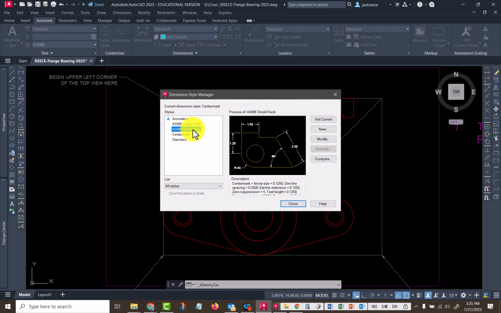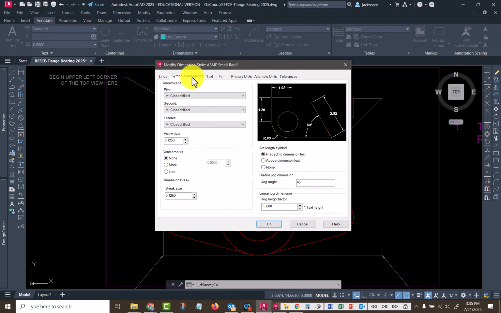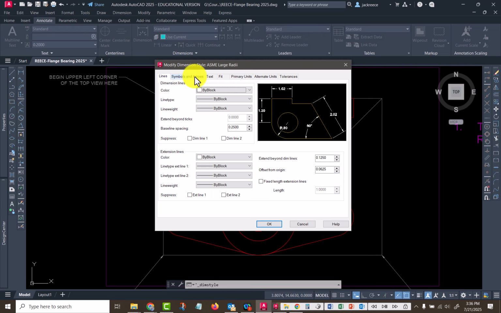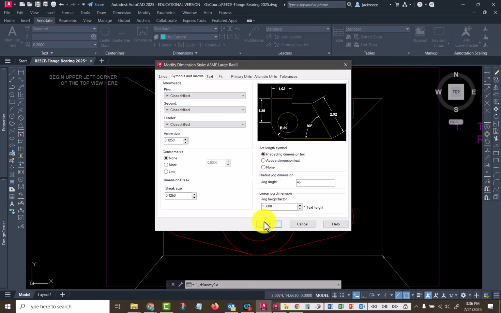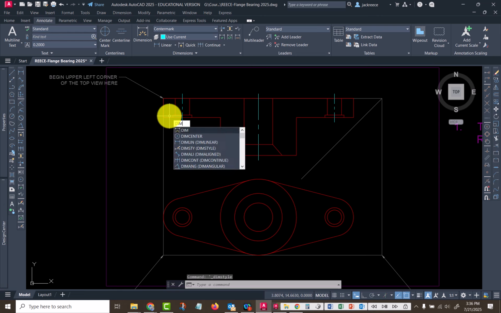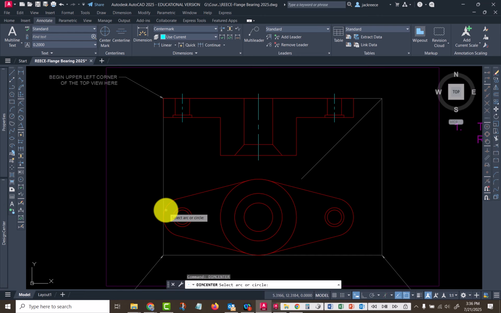Now let's go to these other two and make sure center marks are turned off. None, okay. None, okay. All right, so we're good with that. And so now we can do our dim centers. And we'll choose this big one, this big one.